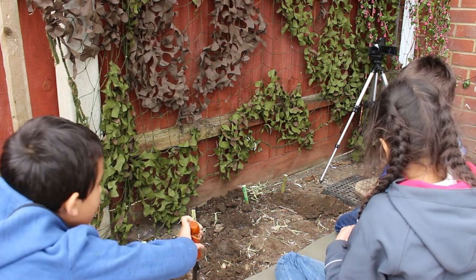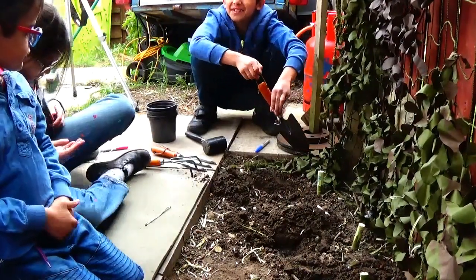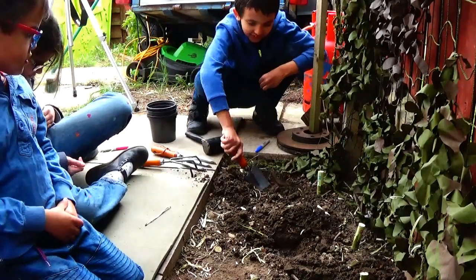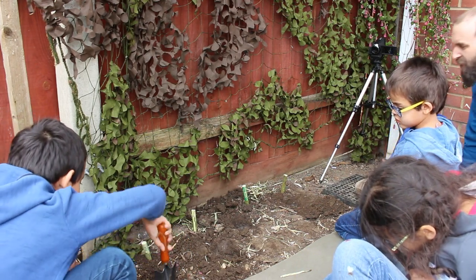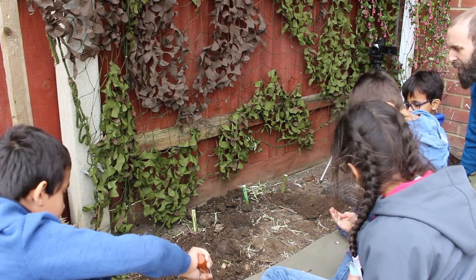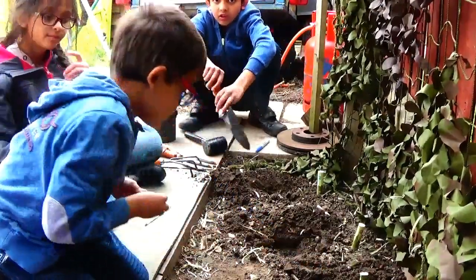Anyone know what germinating is? You just told me what germinating is when I did that recycling. Germinating is when they start to grow, they start to sprout. So that's what we need to see. If 2 germinate, we'll take 1 out and move it somewhere else. 1, 2. Right, so put them into the hole. Why do we grow sunflowers? Anyone know?